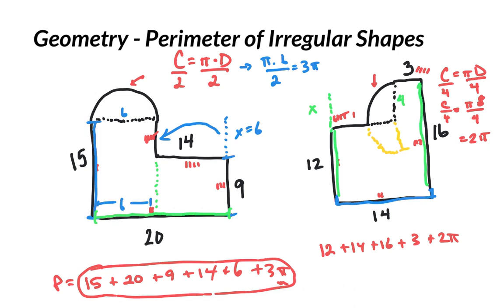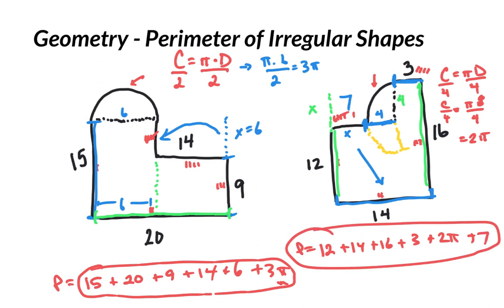All right, now, what do I know? I know that this side is also 4, because that's the radius of the circle. So this side was 3, this side was 4. So I've got 7 plus this missing side needs to be equal to 14. Well, 7 plus 7, so that side must be 7. I'll add that to the end, and again, I'm not going to type that in. I'm going to rely on the fact you could do that with your calculator. But there is my perimeter.